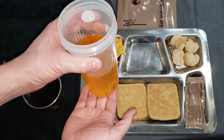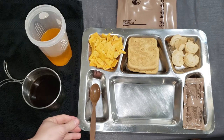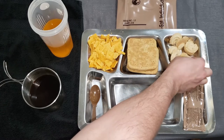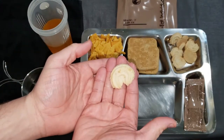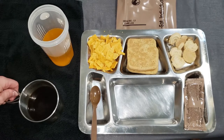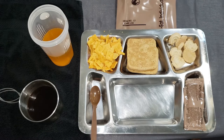I'll go ahead and wash it down with the carbohydrate electrolyte orange drink. The orange drink is very refreshing, very light — I actually really enjoy it, it's not too sweet. Now I'm going to try the shortbread cookies. I'm hoping they lasted better than the ones from the chicken and salsa menu. These shortbread cookies actually held up pretty well — they taste a lot better than the other menu. That's interesting how they vary. The other was case A, this is case B, so different box originations even though they're still from 2005.